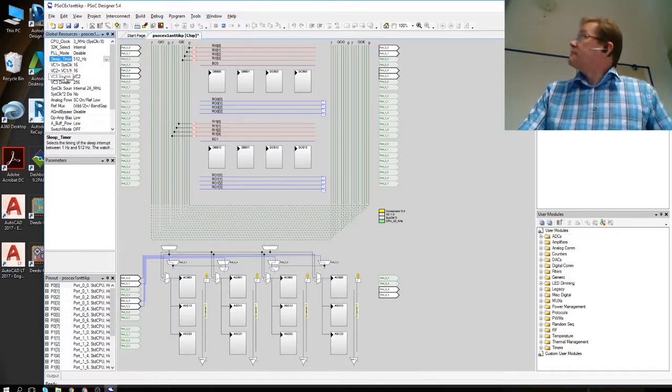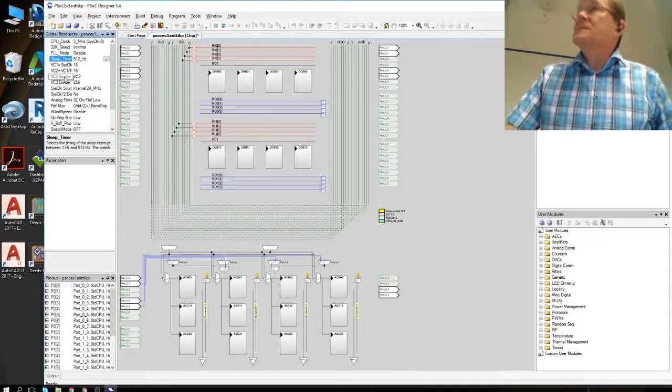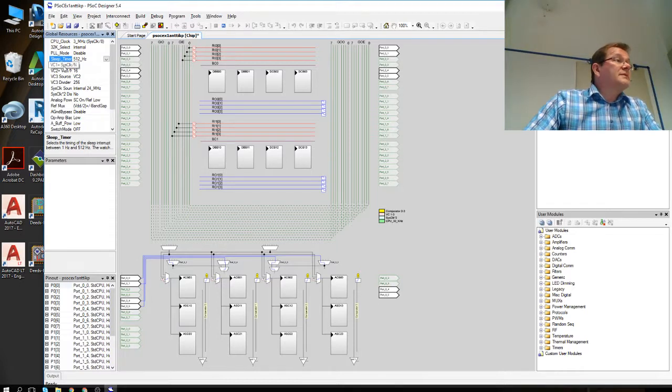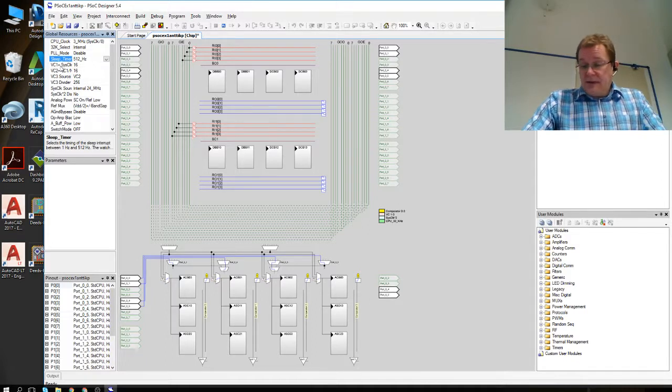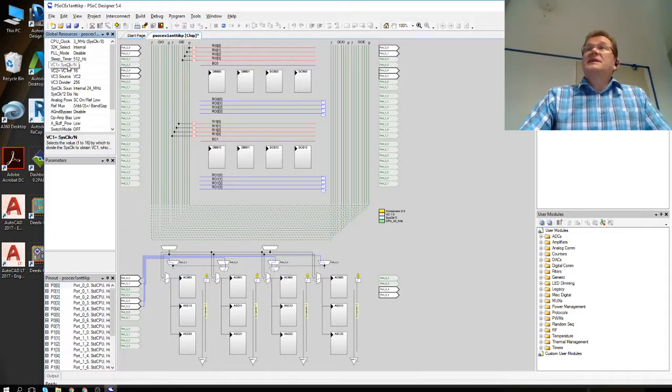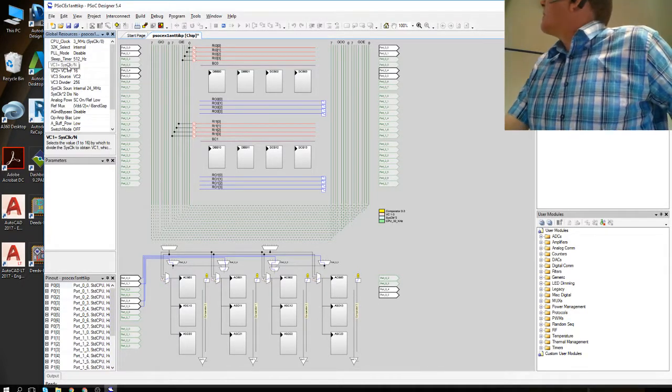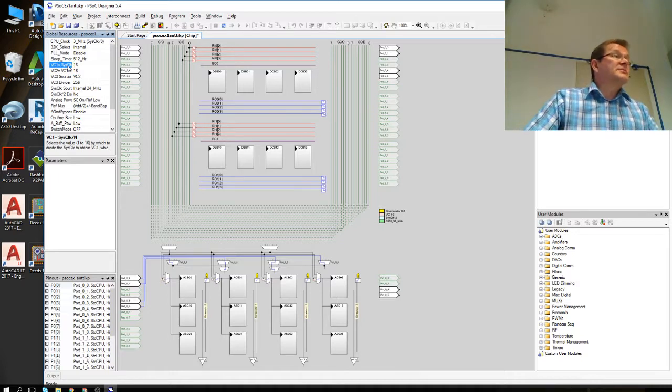Okay, more resources. We have the system clock and the dividers, VC1, 2, and 3. VC1 is a divider for this 24 megahertz clock. So it's always system clock divided by n, and this is the n, currently 60.